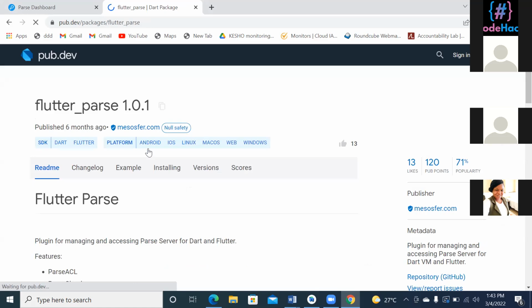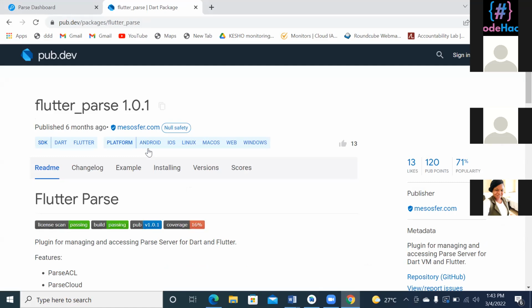Perfect. Of course, you're going to use this for documentation, whereby I want us to understand, in case you're using a backend, what they are telling you to do. So let's just go to installing first, then we'll go to the README later.